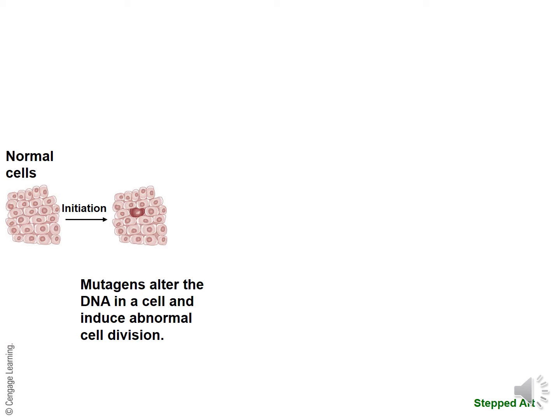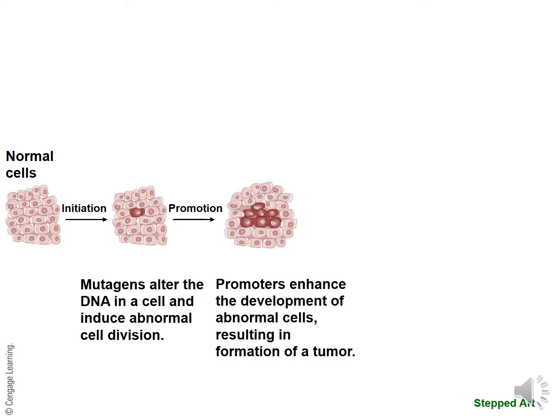And so here we have the DNA telling the body to make a cell in the wrong way. So we end up with one abnormal cell, and that is the beginning of the cancer, which we call initiation. After that, we have the step of promotion, where that abnormal cell starts to divide and multiply, and that's when we say we have a tumor.